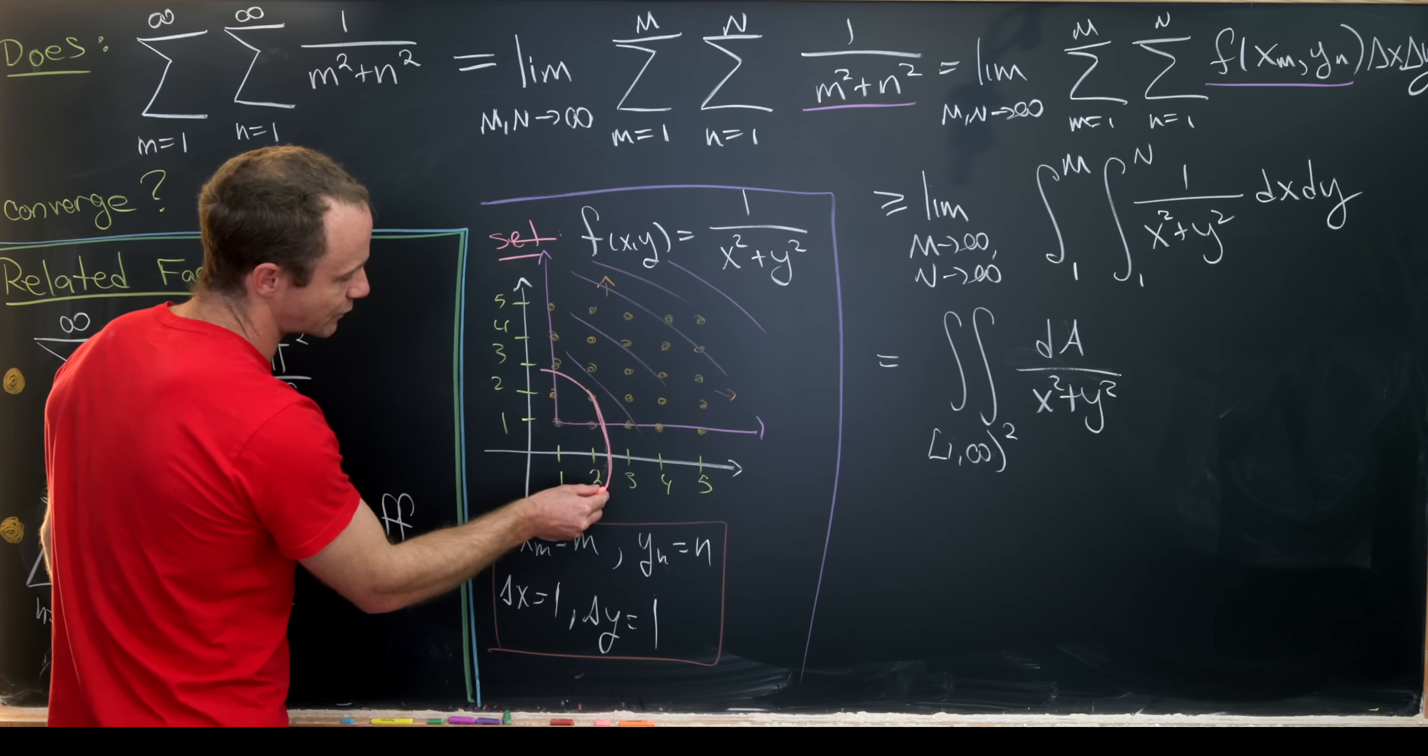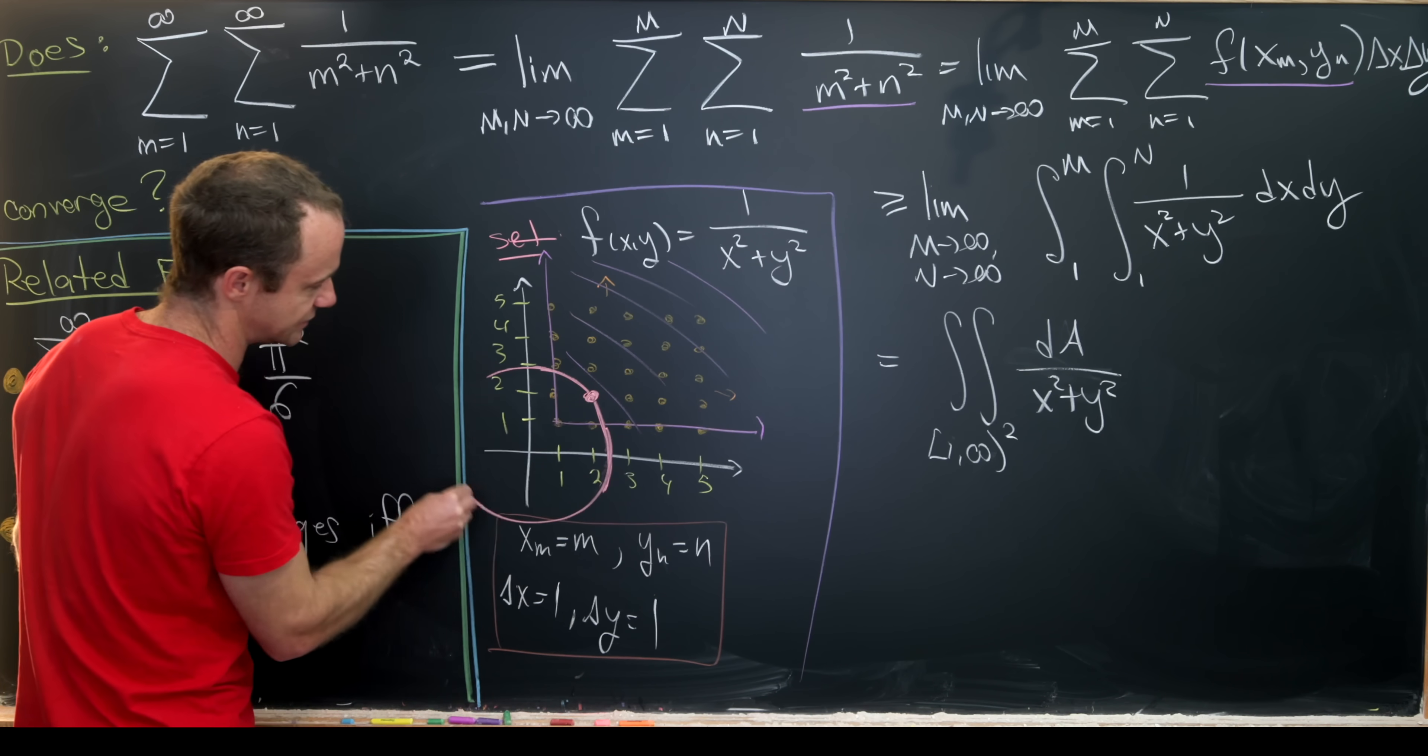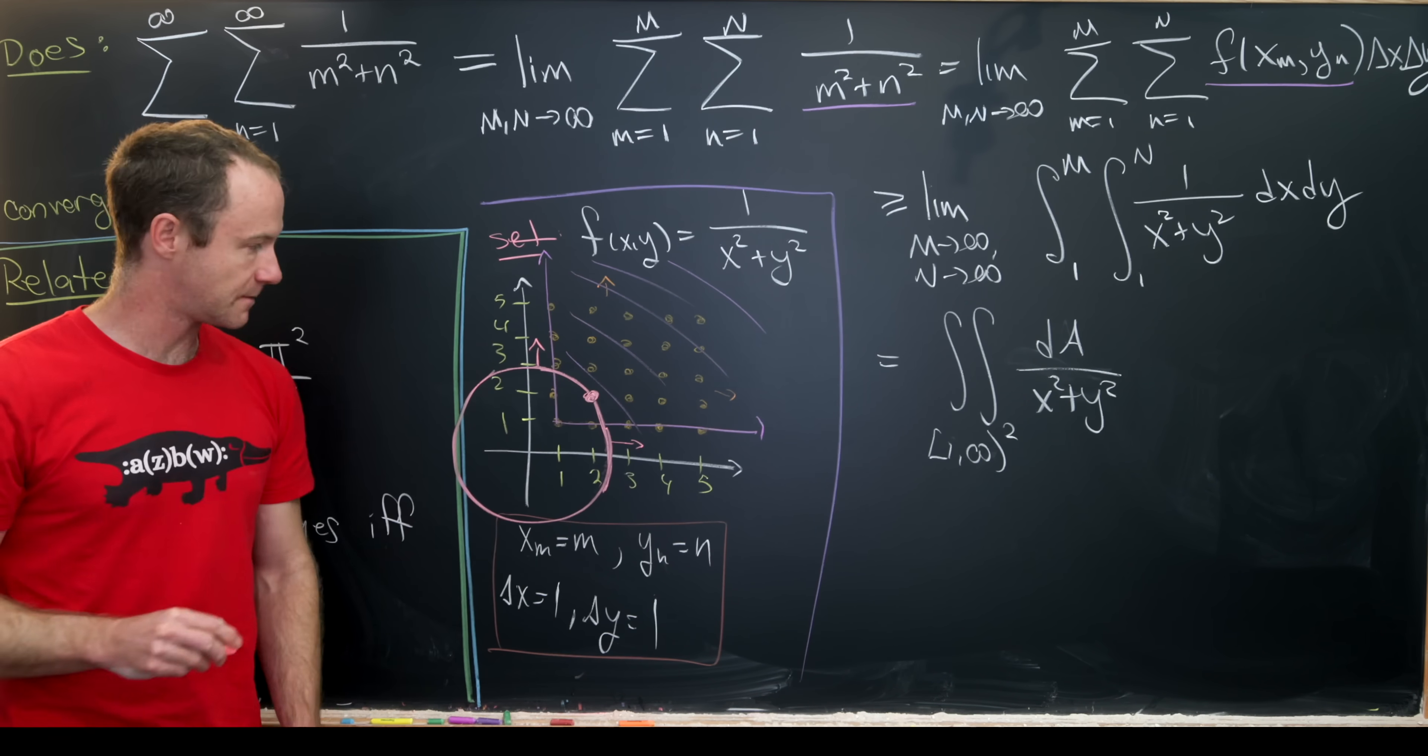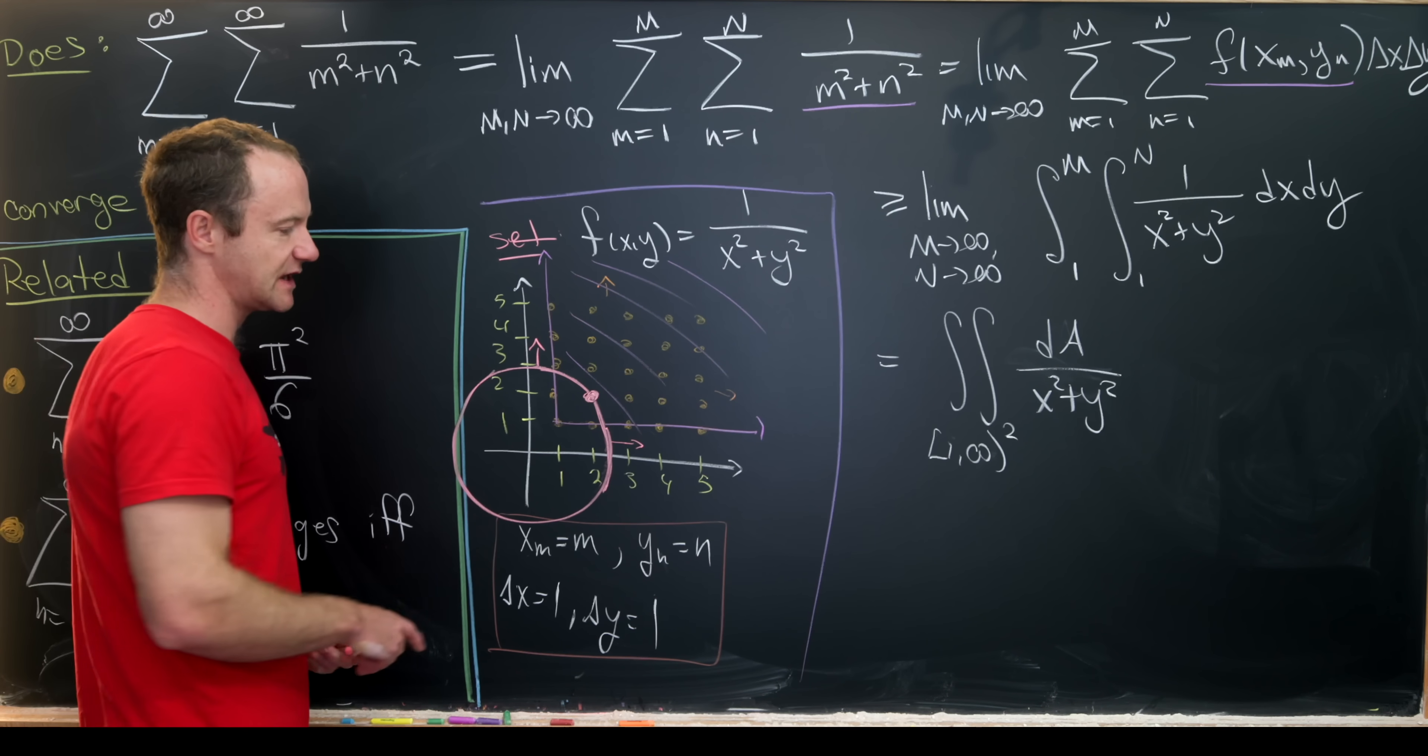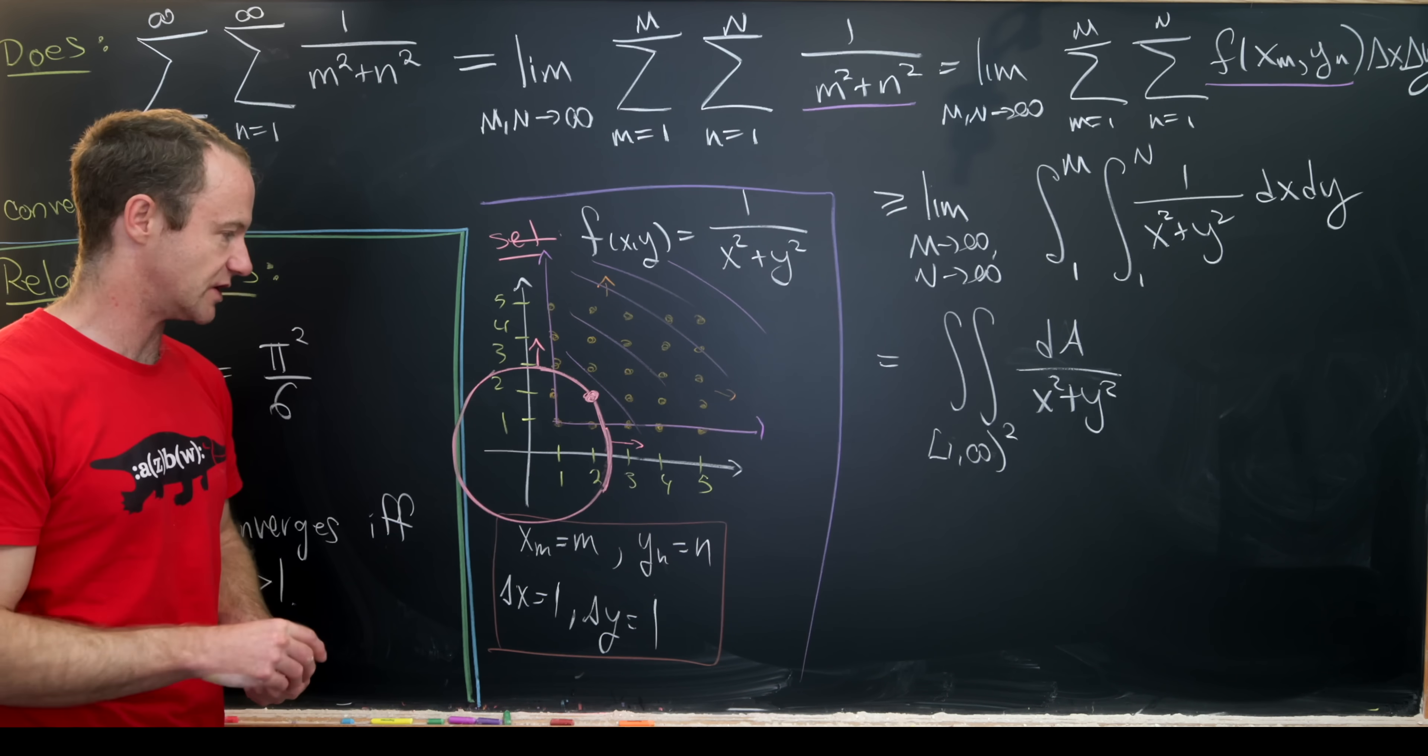So as we change to polar coordinates, we have to be pretty careful. And in fact, what we'll do is instead of changing to polar coordinates and calculating the entire integral, we'll pick up another inequality and only calculate part of the integral. So we'll draw a circle of radius two times the square root of two based at the origin. We're picking it to be two times the square root of two so we're sure that it goes through this point right here, which is 2 comma 2.